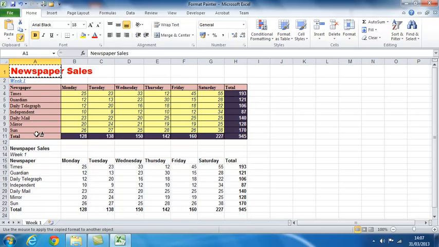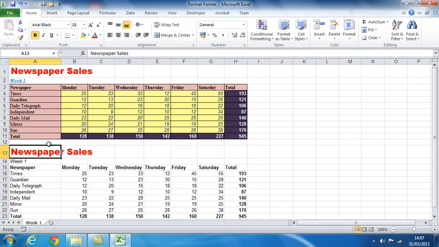I'll bring my cursor down, and you'll notice now as well that the Format Painter brush has been attached to my cursor. So with my cursor over the cell that I want to format, all I need to do is click, and that will apply the formatting from the selected cell A1 to the second table starting in A13.